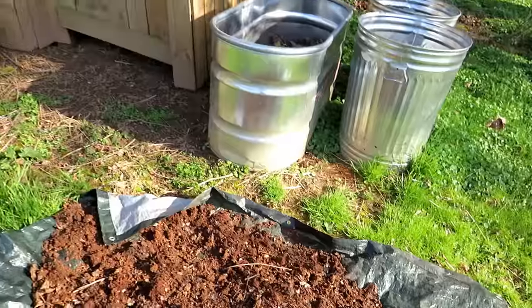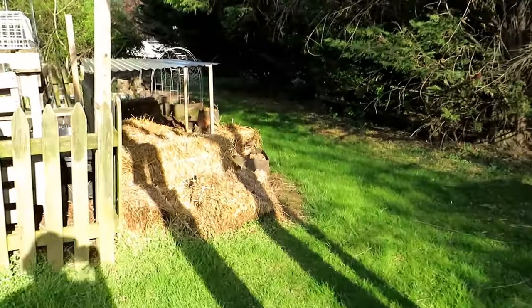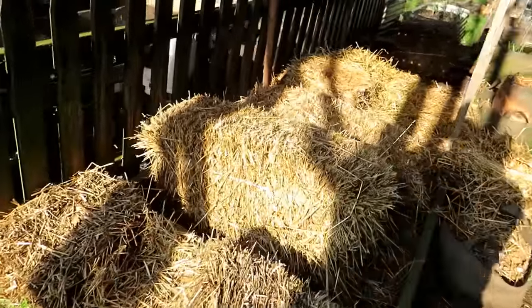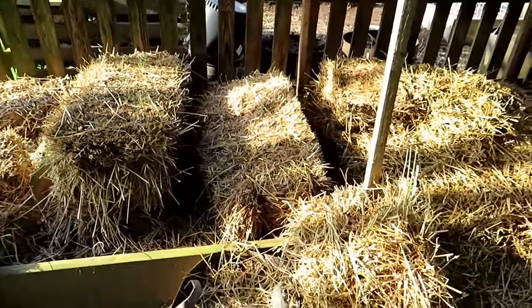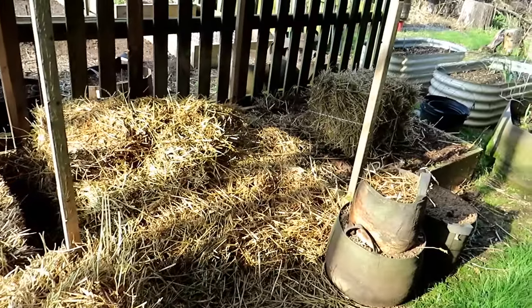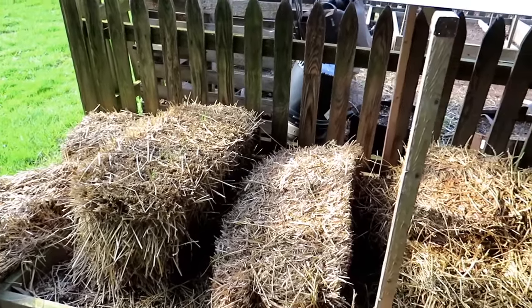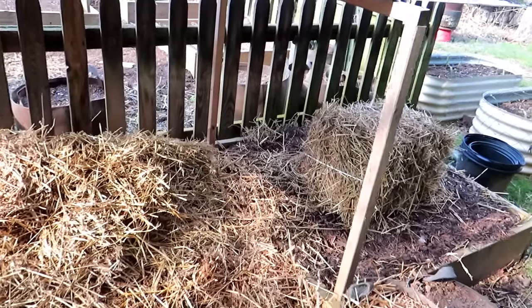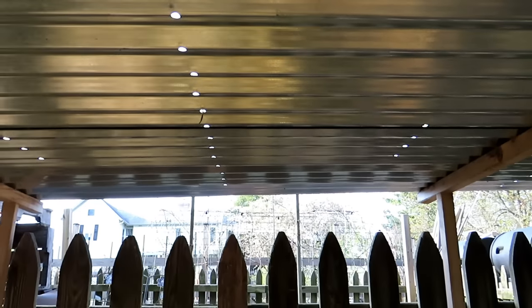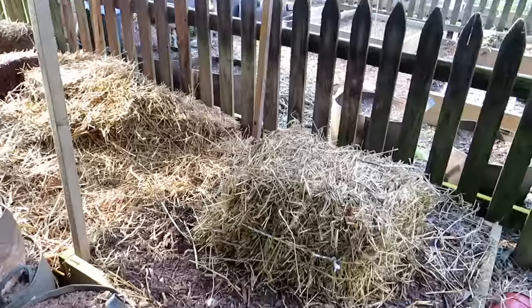Let's go over to the mushroom garden because people have been asking about that. This is where I'm growing wine-capped mushrooms, and this is just hay. Wine caps love to grow in shredded hardwood — they can also grow in hay, decaying materials, decaying shredded hardwood. This is going to be another way to bring food to my garden in a place that wouldn't grow a lot once the trees behind me come in and create shade. Mushrooms love the shade. They just need moist soil. If you're going to build a mushroom garden, shade it a little and make sure you put holes in the structure to let water fall in.